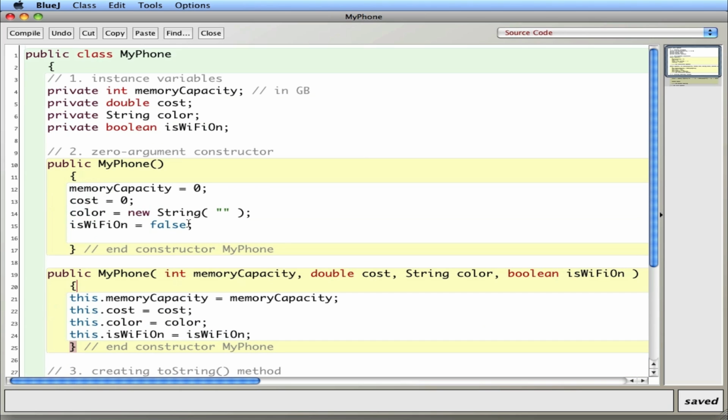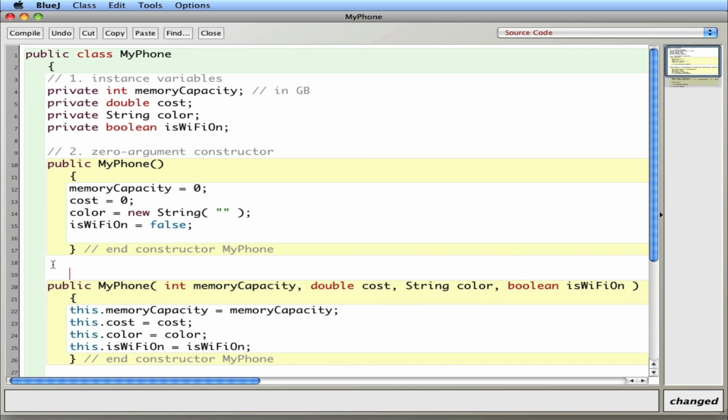Okay. There's another set of methods called getters and setters, which let us get individual instance variables or set them to different values. So this constructor here sets them initially, but then as the program goes along, we can change those things. For instance, a memory upgrade, maybe calculating the cost with tax, maybe changing the color with a new cover and so forth. So we can change these things. Let's see how we do this.